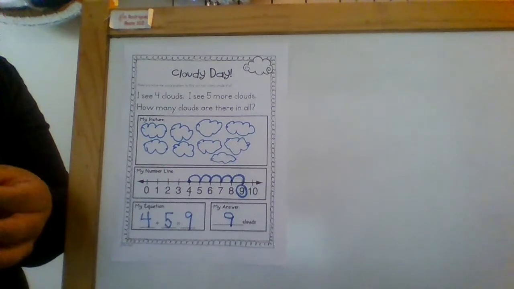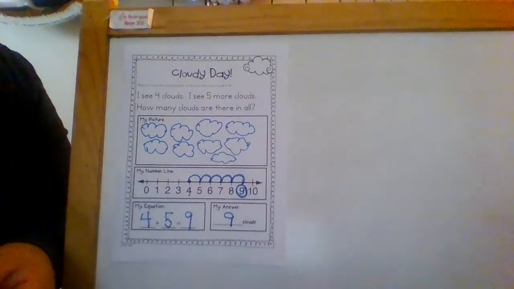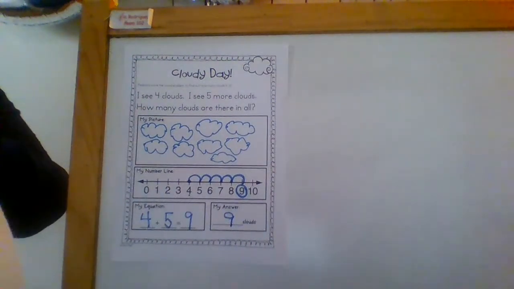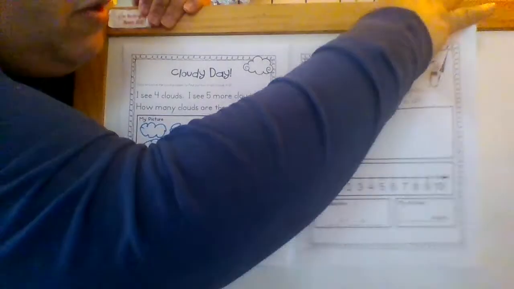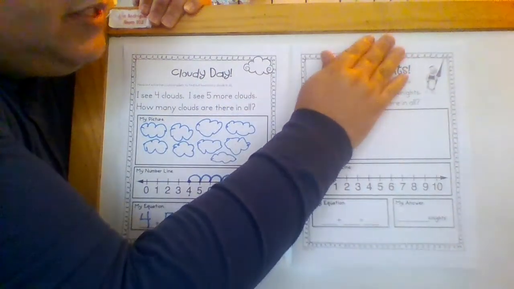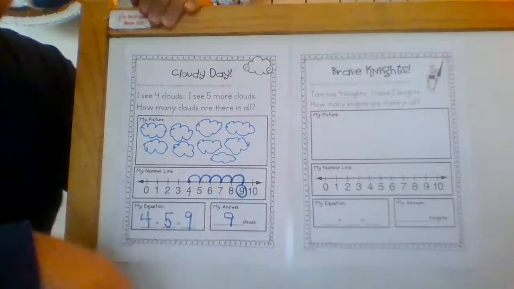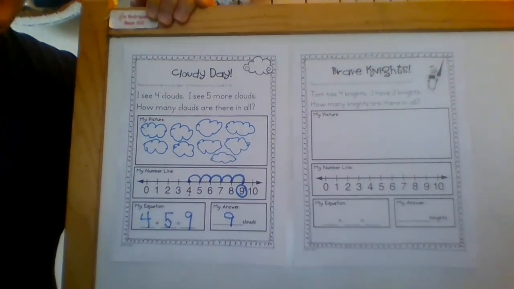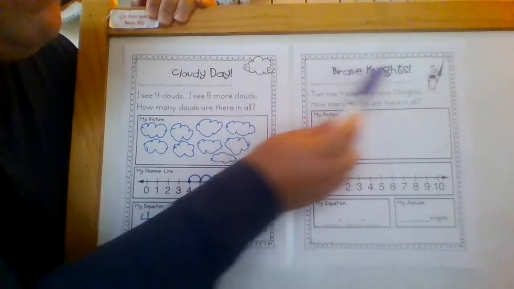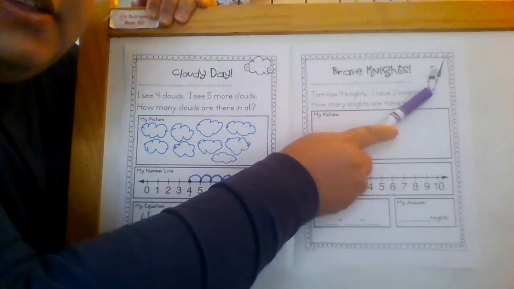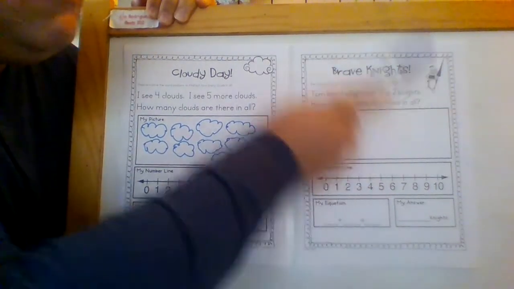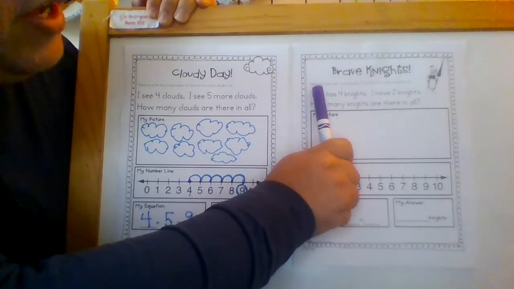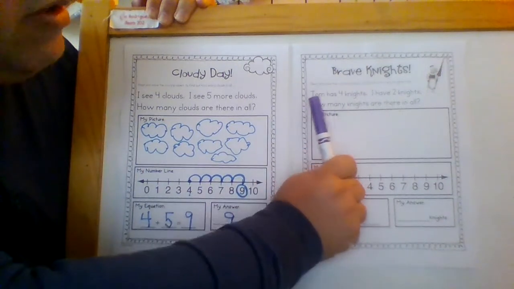This is why I was telling you to keep drawing in your journal and keep learning your numbers, because now that we're adding, this gets a little bit complicated if you don't get it together when it comes to adding. And my last one here for today until we go to Google Meets is brave knights. You know, the knights of shining armor? This is the one. It says, read and solve the word problem to find out how many knights in all.